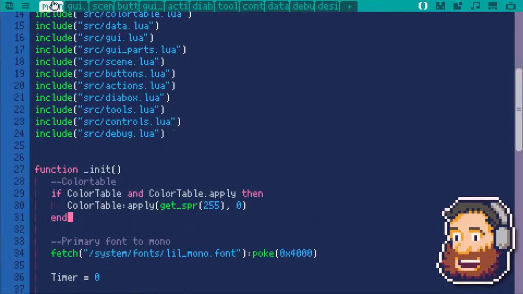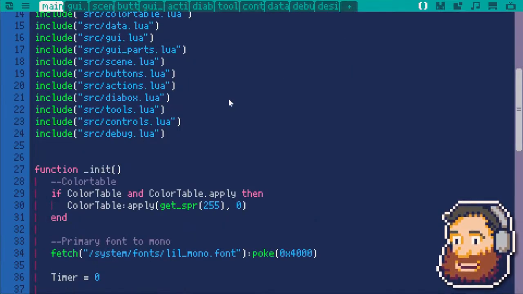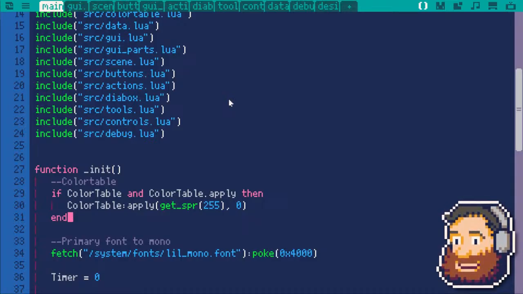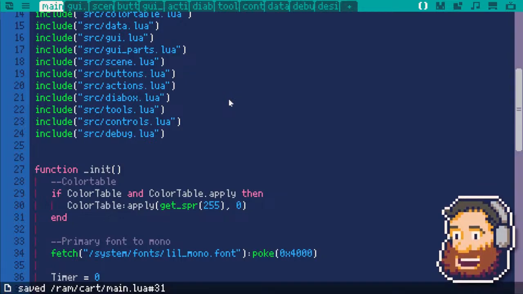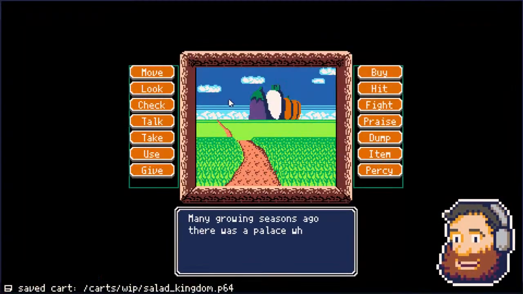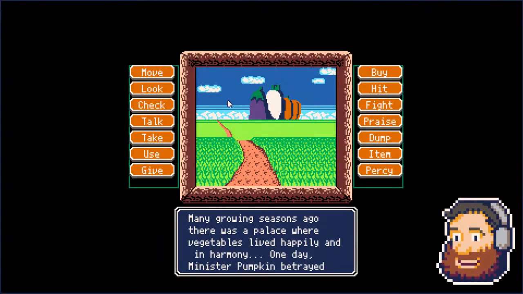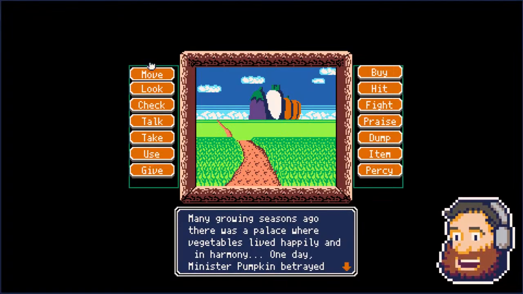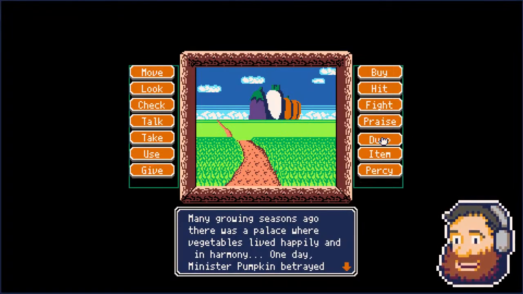We are going to work on Salad Kingdom tonight. So where are we in the process? I think we were going to work on the text box next, but we have the viewport as a graphical object now with a little border around it. We got clickable buttons, but we don't have actions assigned to them yet, which is fine because those are going to be separated.